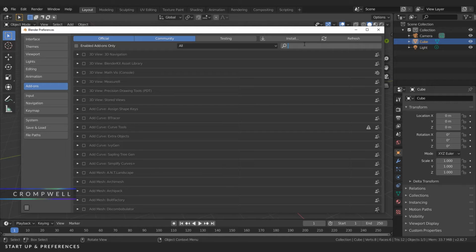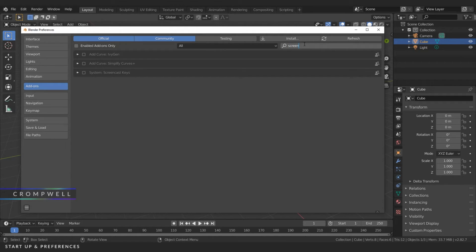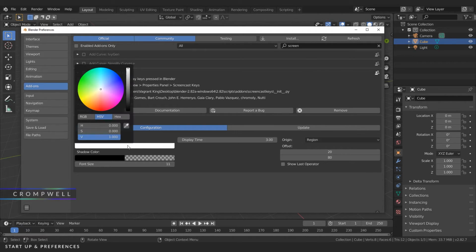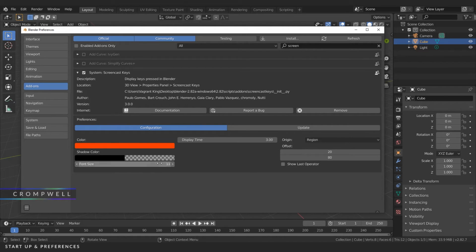For now, what I'm going to do is turn on one that I've pre-installed, and you don't need to turn this on. This is not necessarily going to change anything for you. This is for the purpose of showing you exactly what keys I'm pressing, just to make things easier to see on screen, so that you can follow along with the buttons I'm pressing on the keyboard, the way I'm using my mouse, etc. So moving beyond that, one quick thing.